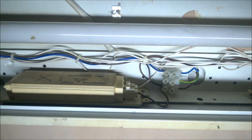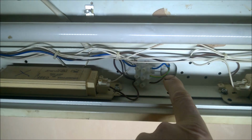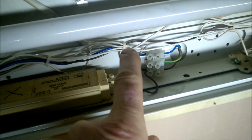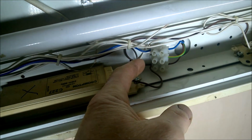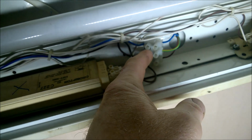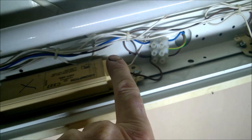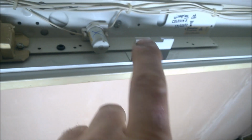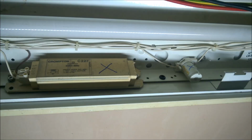Okay, so I'm going to start off here now. This is the main wiring that you'll have coming in here. I'm not going to touch that. All I'm going to be doing is disconnecting everything from this side, all three connections. This is screwed. There's a little clip coming off here. It's the earth clip, so I'm going to undo that, undo these two here, and then totally disconnect all the wires. Then I'm going to chop all the wiring to the capacitor, starter, choke, or two chokes, and this other starter as well. Okay, we'll get on with that.